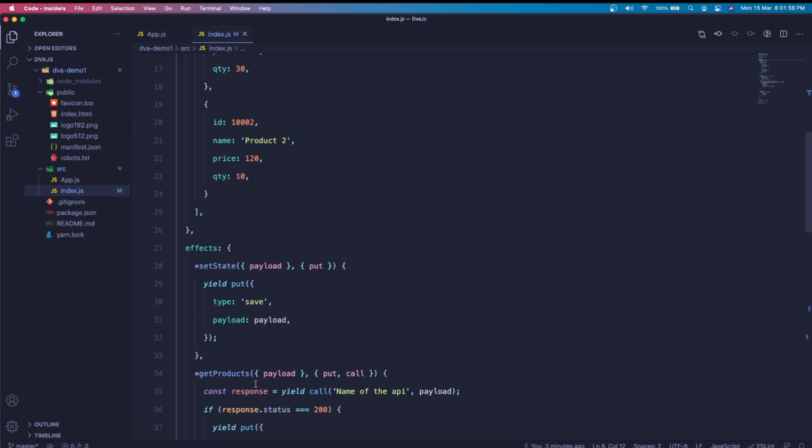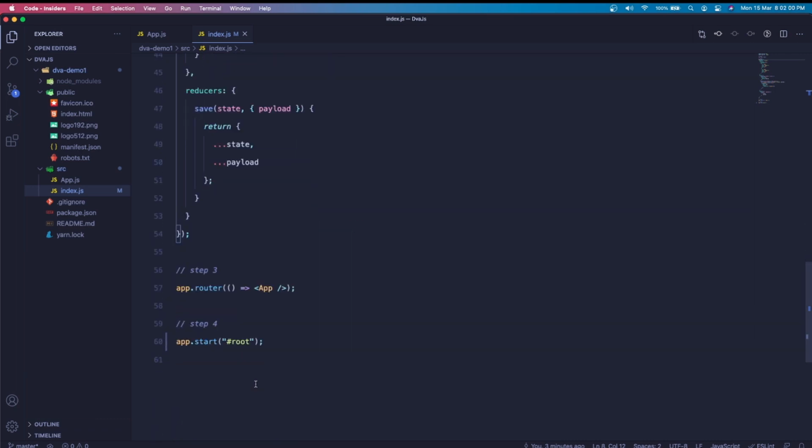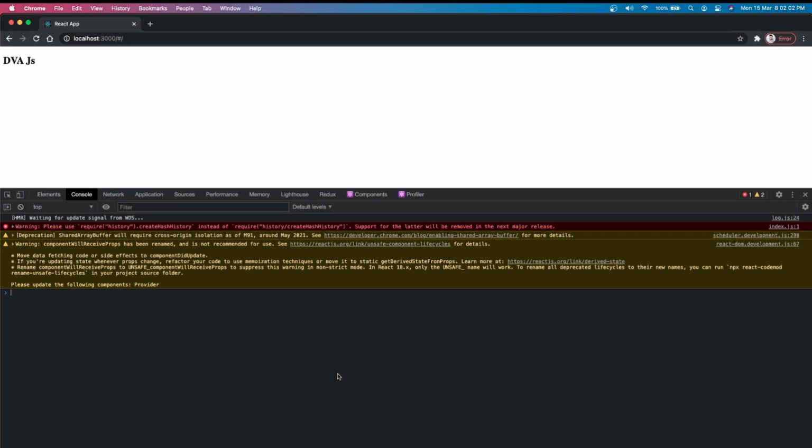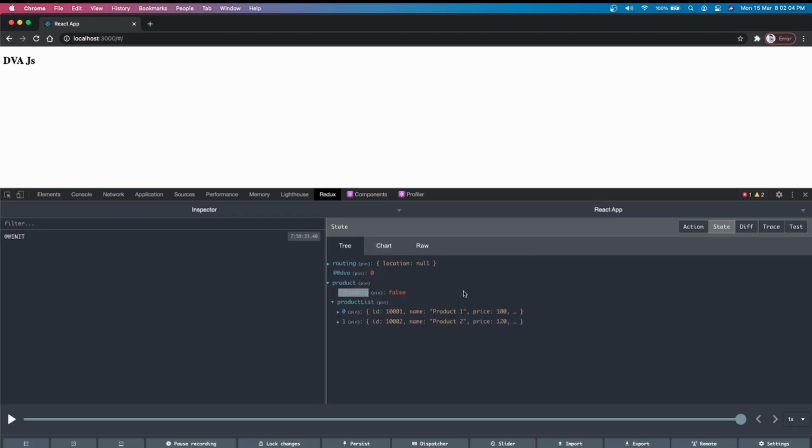So that's it guys. So far so good. What we have done is just instantiated and combined with the reducer, and the application is up and running. Now we have to go for the multiple levels of things. Thank you so much guys, and if you let me know, we will create another video for the other part of our application, creating multiple models, connecting them with the state and maintaining the state in the application.